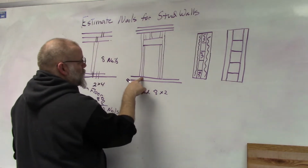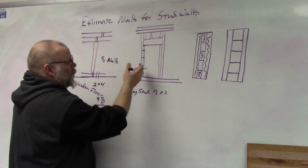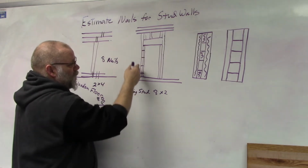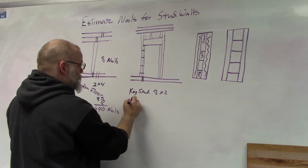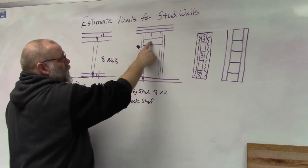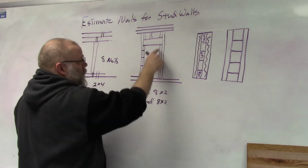Okay? So the trimmer studs. The trimmer studs have to be nailed to the king studs. So you're going to be nailing through here. Personally, I like to put about 4 nails on the inside, and then I'll put like 4 nails on the outside. So to attach that trimmer or that jack stud to the king stud, I'm using 8 nails there, and then I'm going to have 2 nails at the bottom. So we'll say the jack stud is 8, 9, 10. Of course, you don't nail the header to the trimmer stud, I don't anyway. So we got 8 nails to nail the trimmer to the king, and there's 2 of those, 1 on each side.